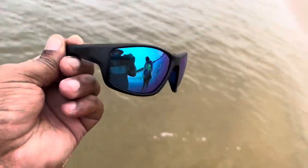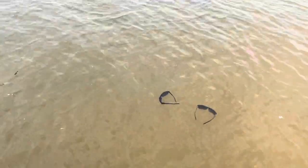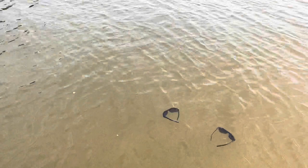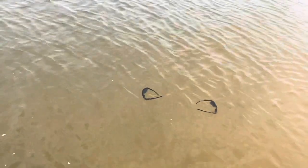Now we got the Mako. These are the ones that most people are gonna like to wear because they wrap around some. Riding, the wind's blowing, they fly off your face. They float. So you can clearly see them in the water, and this isn't the clearest water like down there in Florida. Not gonna have any problems retrieving them, going back, finding your sunglasses, and they stay there afloat the whole time.